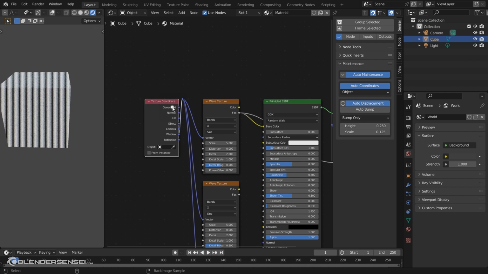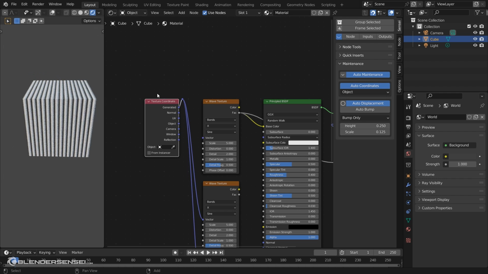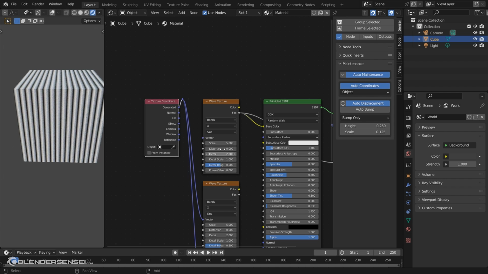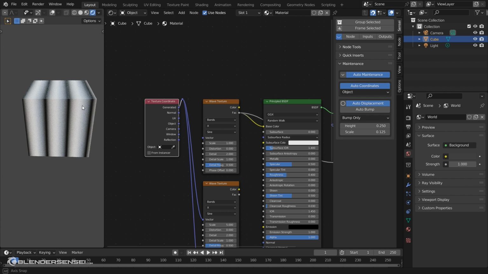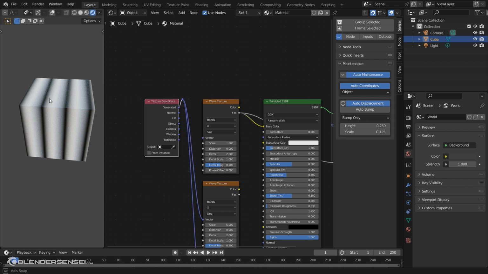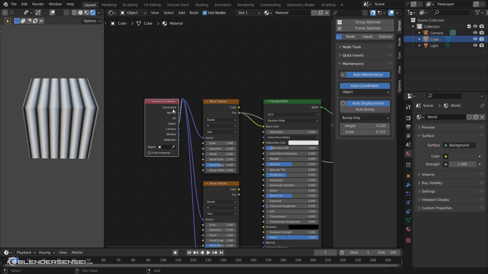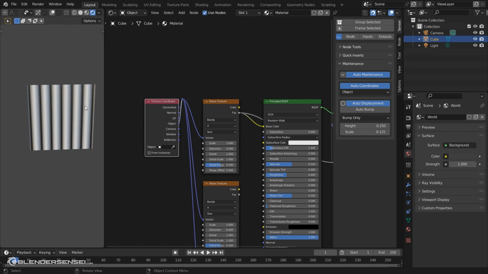So I could Alt left click on here to move this over to generated, but this will do the same thing even if this is not connected, because that's the default setting of everything with vector. So if I Control left click and cut that, notice that it looks exactly the same because that's what it's already doing. But generated is not great. So if I change the scale to 1, you can see this a little bit better. Notice that this is the default way this displays on here. It's kind of offset and weird. However, if we switch this to object, notice that it's more uniform.